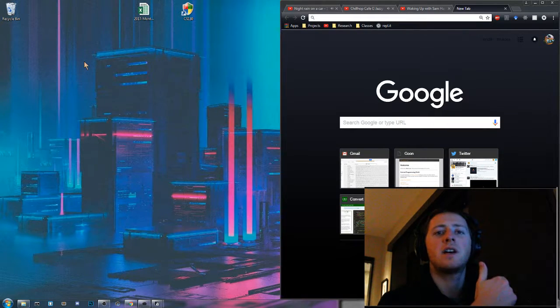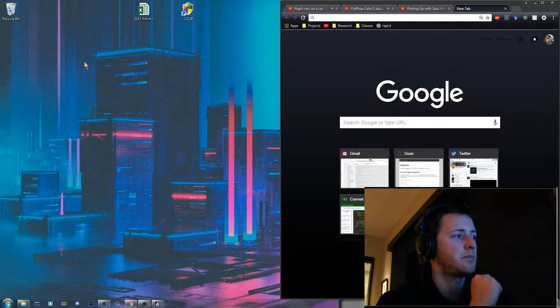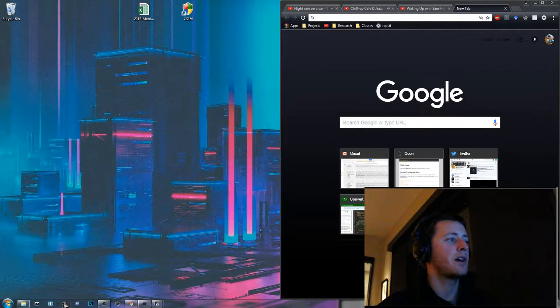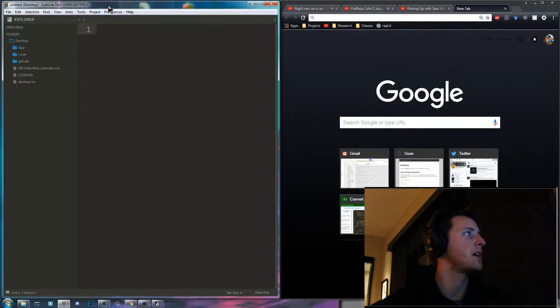So, you've already downloaded your IDE and your browser, and you might have a web host. First thing that we need to do is open up our IDE, and right here I've opened up Sublime Text. You can see that there are two sections here.